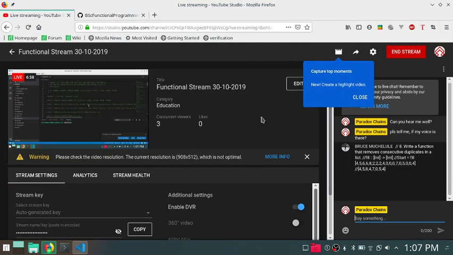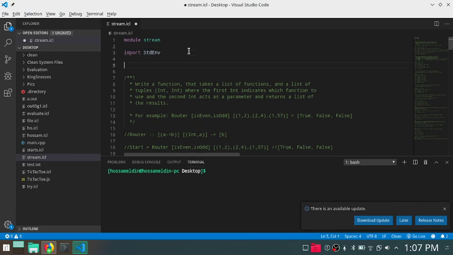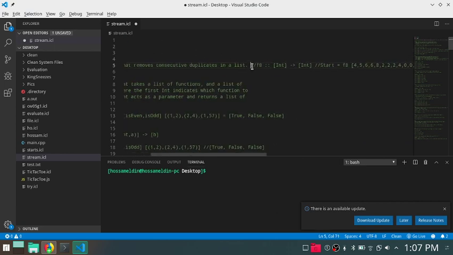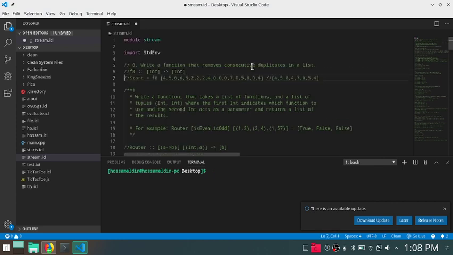Okay, let's see what Bruce gave me. I hope I'm pronouncing the name right, by the way. Let's put it here. Nice indentation. I'm sorry for using Linux. You are not allowed to have duplicates in a list. That's so nice. How can we do this? Do you have an idea? I think you did this before. But it's okay, let's do it again.